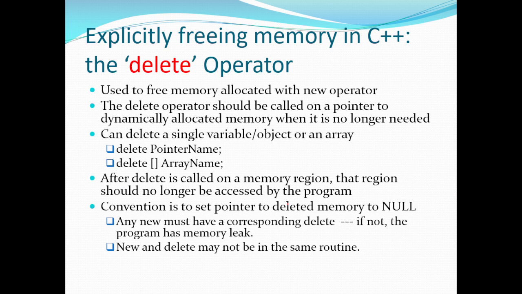In order to free the space that we already allocated with the new function, we use delete. We write delete and the pointer name if there is only one space. If there is an array or multi-dimensional array, we use this other way, which means if this is an array, this function deallocates all these chunks.